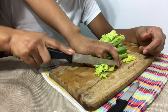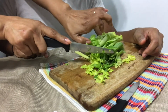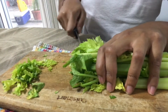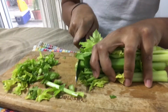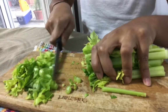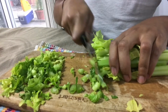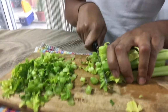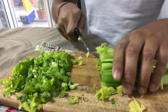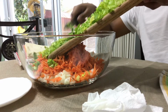And here I had help from my mom because I didn't know how to cut it, but basically all you have to do is hold them all together just like how she's doing it, and just cut them just like that, okay? Alright, now once that's done, we just gonna slide all of that into the bowl.